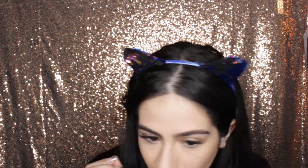I don't think you guys will necessarily be able to tell, but there's like a small amount of color in this, like a small amount of pigment, but it works perfectly for my deep. If your eyebrows are pretty much black, this is a good brow gel for that, and I think I like it. I think I would use this again. Alright, I'm gonna go do the other eyebrow real quick. I am shocked. This is pretty cool. I would check it out. Let me just say, Wow Brow, indeed.